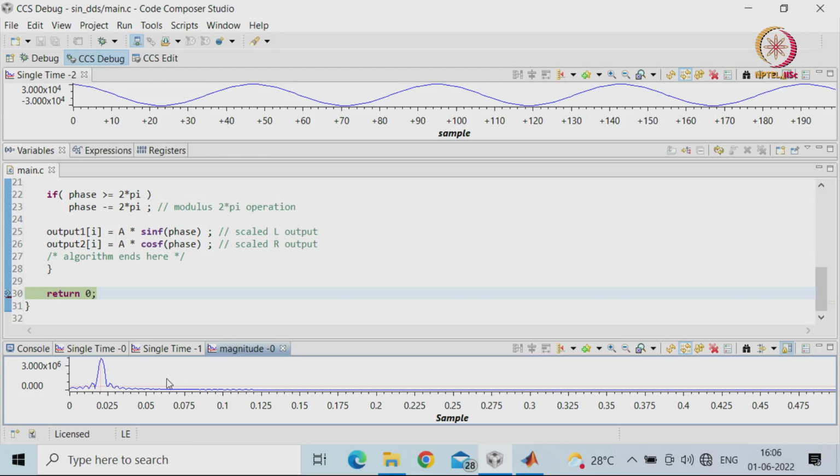In the next lab we will see how to do the filtering after generating a sine wave, that is, using an IIR filter in the oscillatory mode and using it to do the filtering with different low pass and high pass filters. What we have seen in MATLAB, in the same way we will see it in Code Composer Studio.